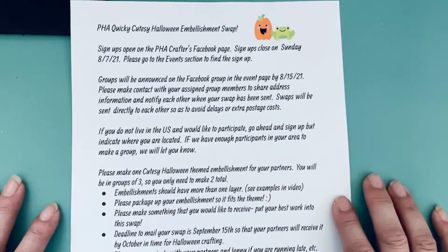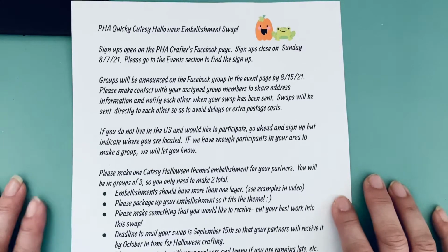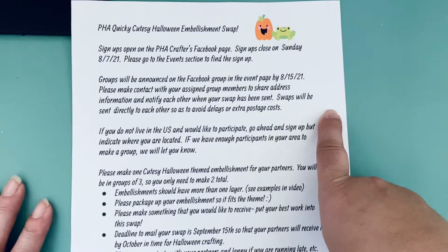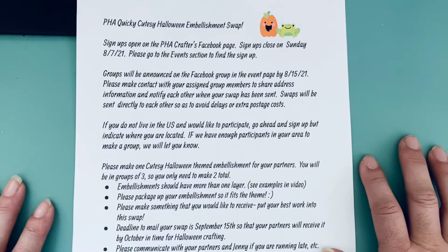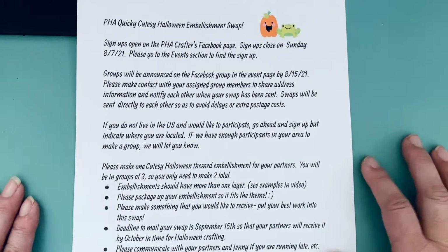Once you get assigned your group partners, please make contact with your assigned group members to share your address information and notify each other when your swap has been sent, so that everybody knows when to expect their package from you. Swaps will be sent directly to each other so as to avoid delays or extra postage costs. I don't want to have to worry about mailing things back out and collecting it here, so I think it's best if we all just mail our swaps directly to each other.